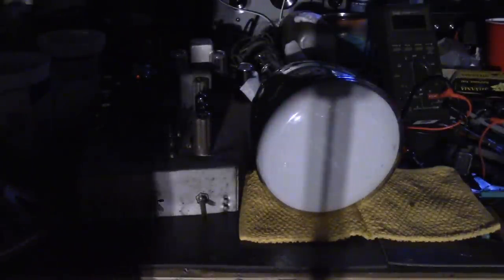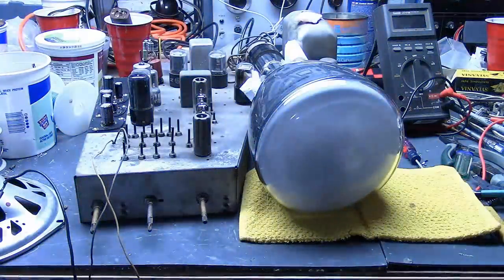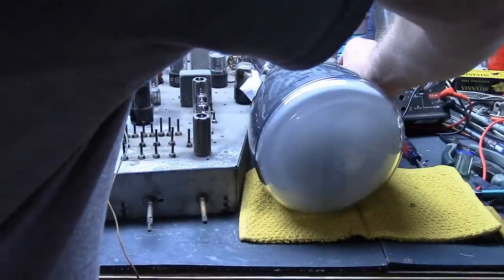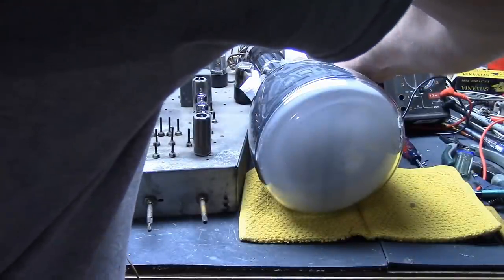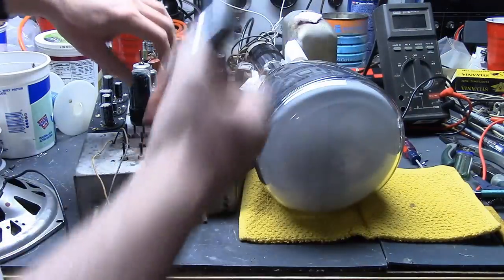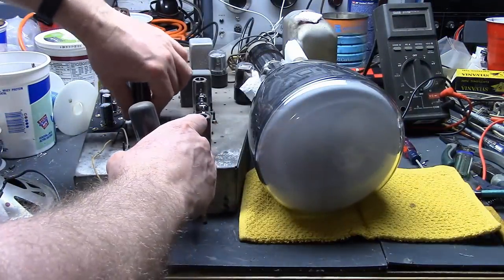Alright, well, let's shut her down. Sometimes a spot will appear when you shut it down. Alright, so let's do something simple first and just swap the two 25L6s in this guy. I haven't tested the tubes yet, maybe the 25L6 for the high voltage oscillator is no good.